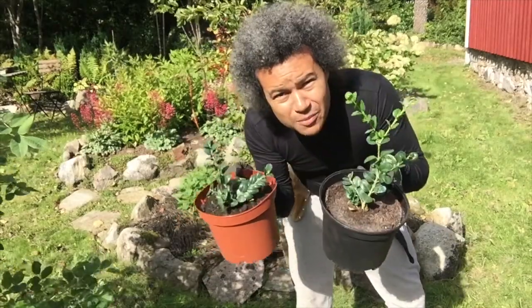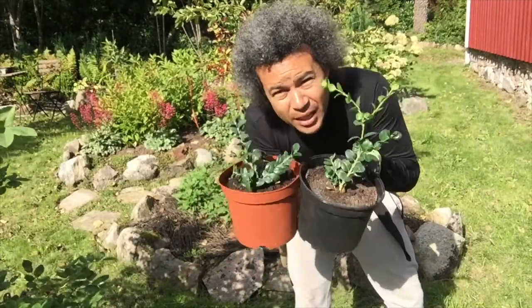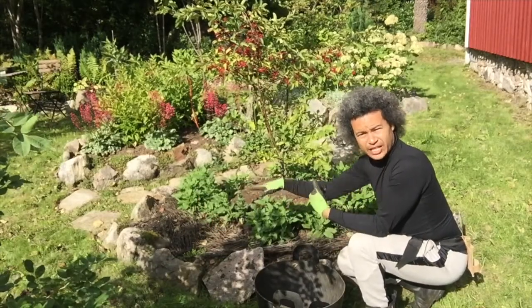So I'm just going to place them around the edge in the pots so we can see how many I need and what maybe I have left to put somewhere else. First of all, I need to get rid of all these stalks that I left lying around at the bottom here.